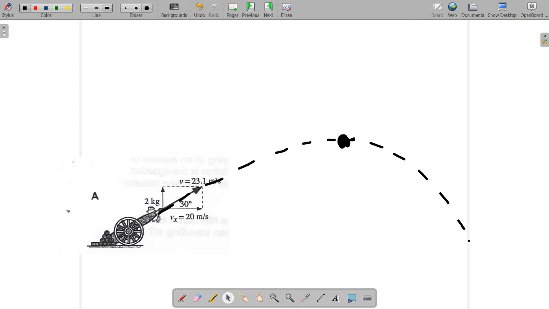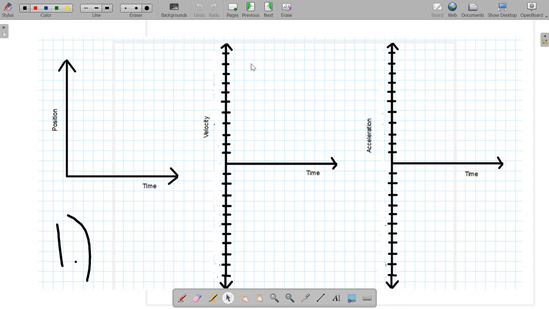So remember, as the cannonball goes up, there's only one thing acting on it, and that's gravity, because we are ignoring air resistance. So if gravity is acting on it, that means that the cannonball must be slowing down. In other words, it's slowing down while moving in the positive direction. So how does that look like on a position time graph? Well, that's easy. Y'all know how that looks like. If you're going up, that means your position time graph must be going uphill, and it must be becoming flatter with time. So it flattens out, because becoming flatter with time means it's slowing down. So it's slowing down in the positive direction. So that's your position time graph.